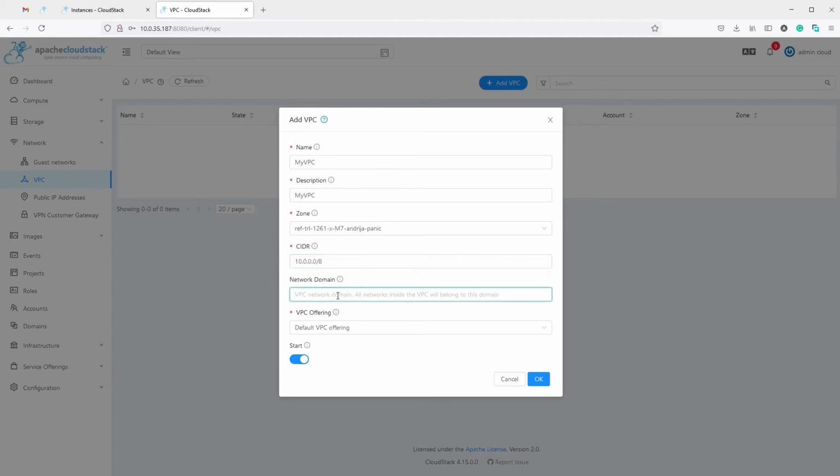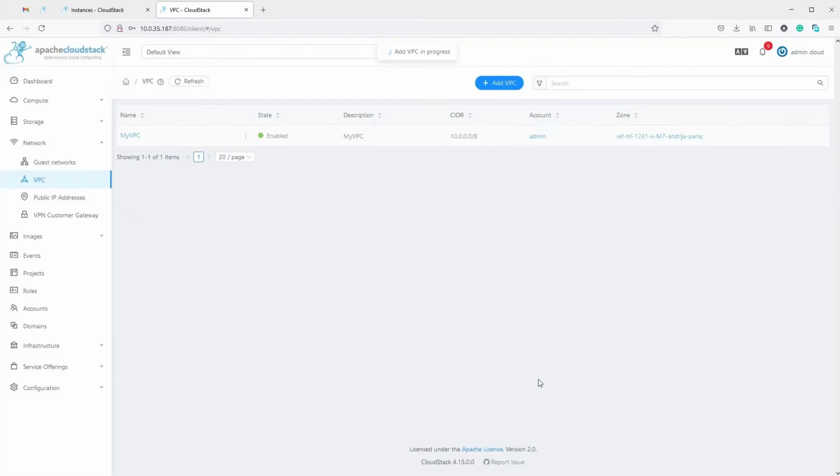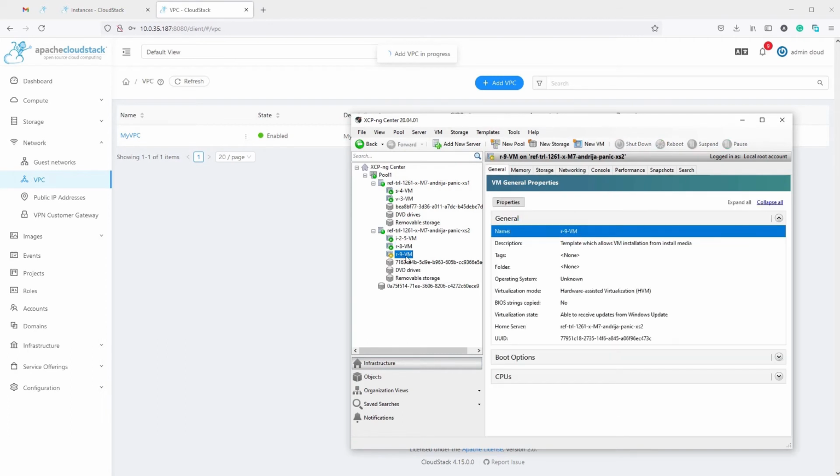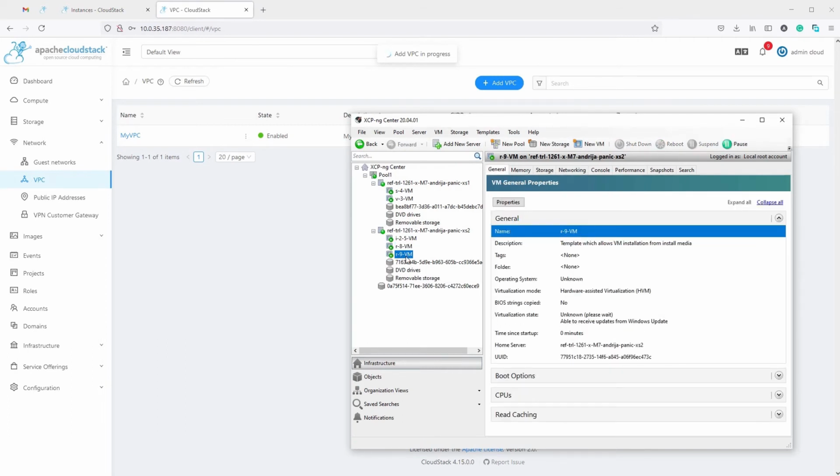Again, the domain name you can leave blank, or you can add some domain like this one. You certainly remember this from the old days, and then your VMs will have a DNS suffix of the name of the VM dot this domain. I'm going to leave it empty for now. Once you click create VPC, in contrast to an isolated network, it will immediately, as you can see here, create a new router and start it.